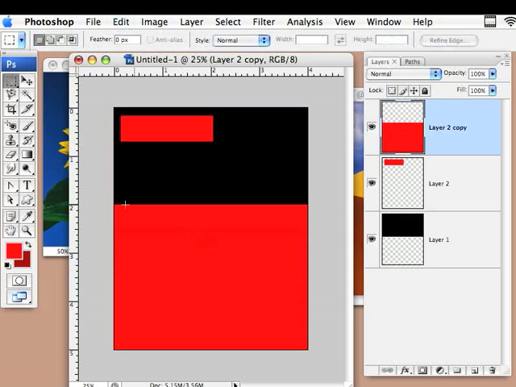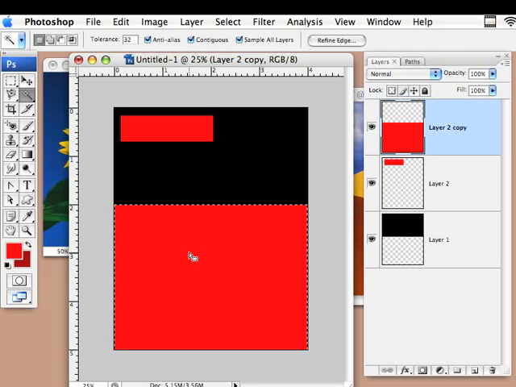In order to do that, yes, we could use the marquee tool, but I'm going to complicate things and show you a different tool that you can do this with. That was Control-D to undo that selection, to just get rid of the selection. The Magic Wand tool will just click a big area of color. So this just selected everywhere that's red. It just looks for, all right, where's other red? Let's select all of it.